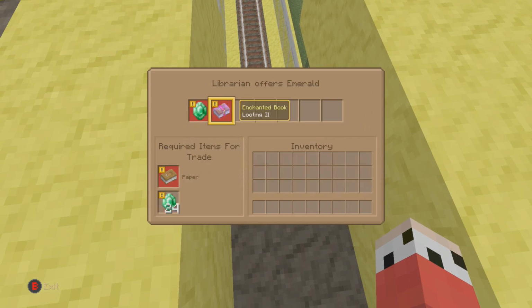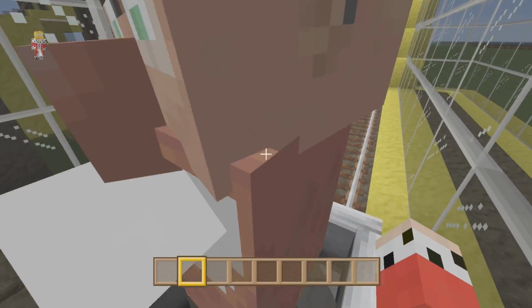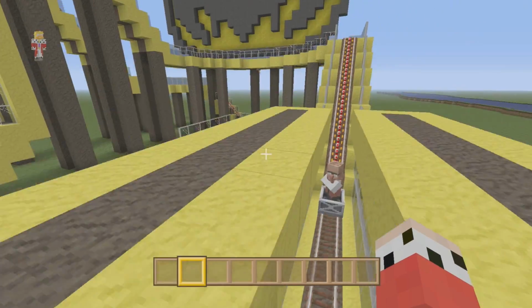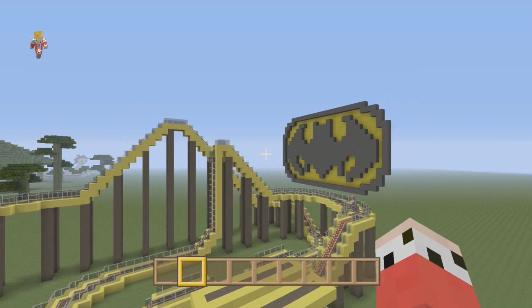Oh, I need to. What book is that? Looting 3. I'll just push you. Go on, off you go. He's away. Okay. Yeah, look how cool it is. How it goes slow uphill.